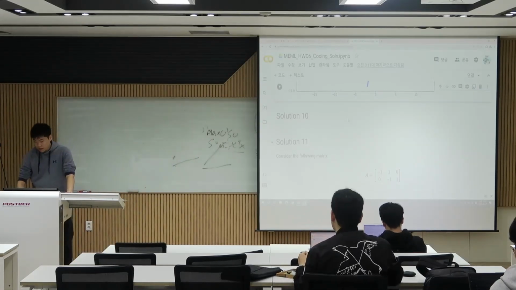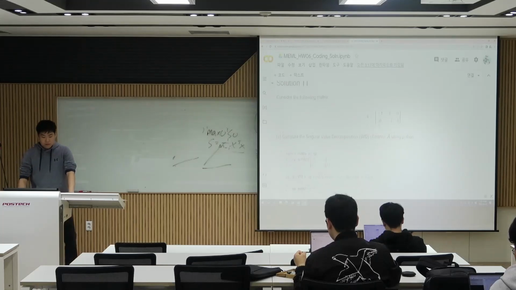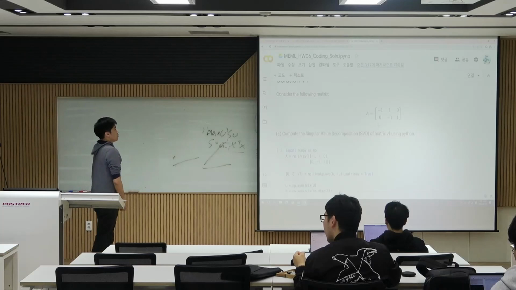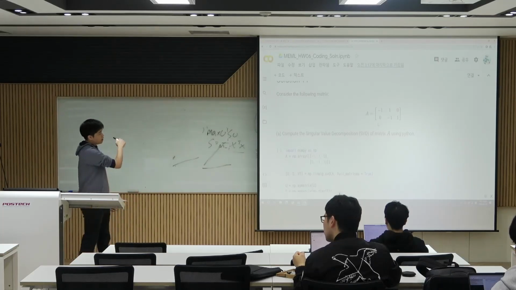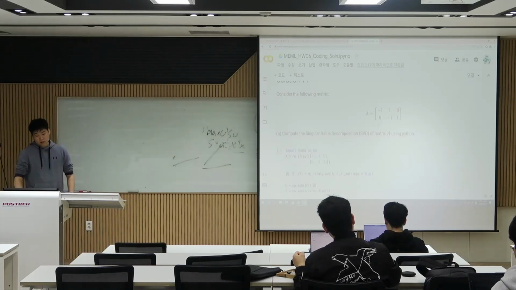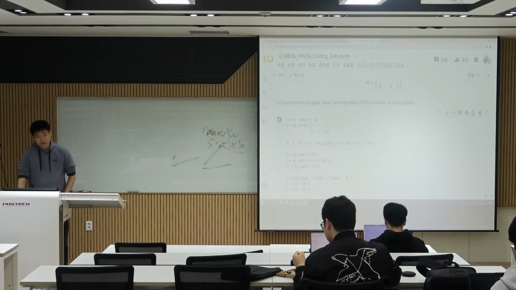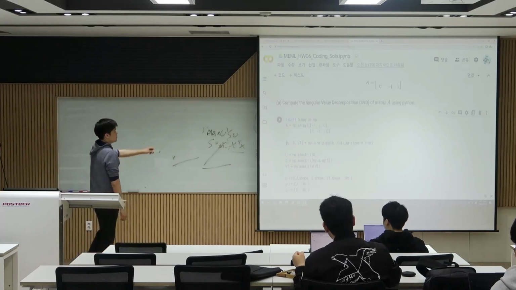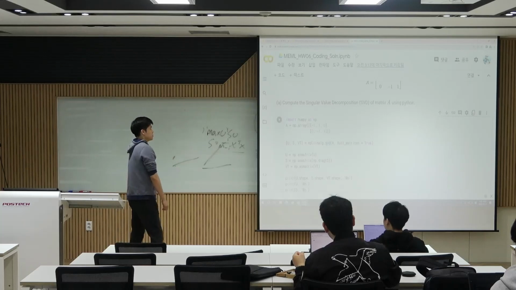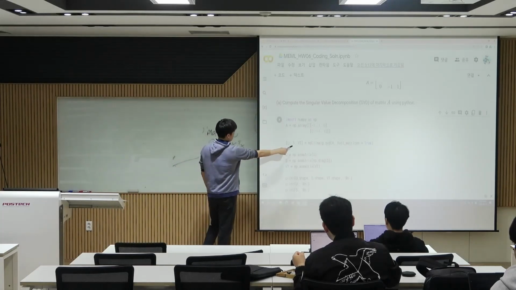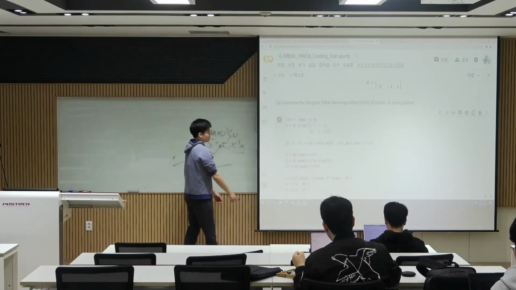So for problem 11, we computed the SVD by hand in the handwritten section, and now we're gonna just compute the SVD of this matrix A. And this is quite simple because SVD is already defined in the NumPy package, so we can just write matrix A like that and use the SVD function to find the U matrix, the singular values, and the eigenvectors. Okay.